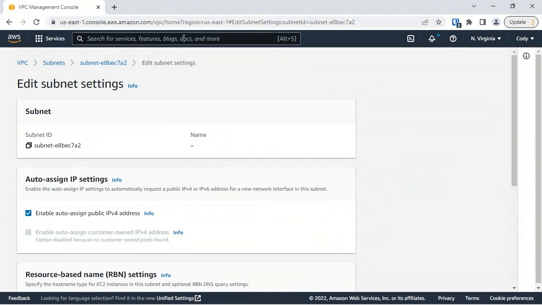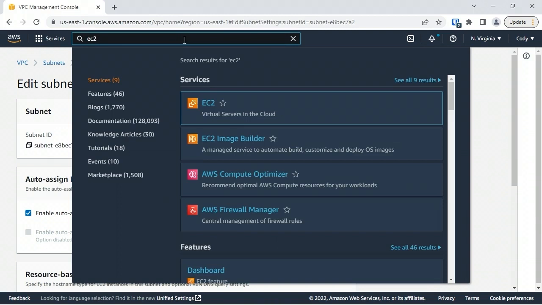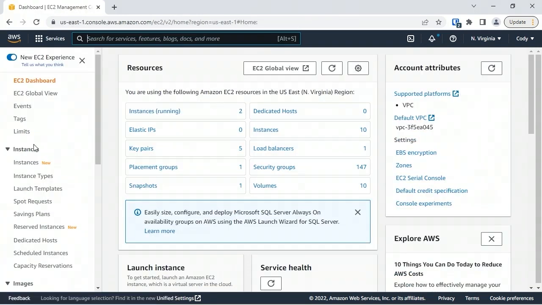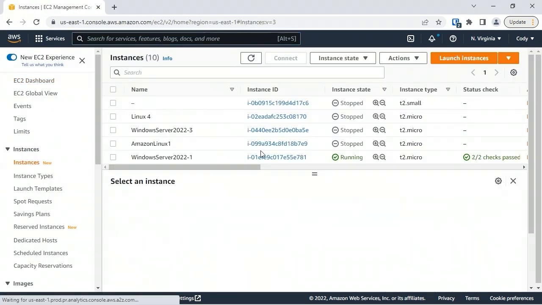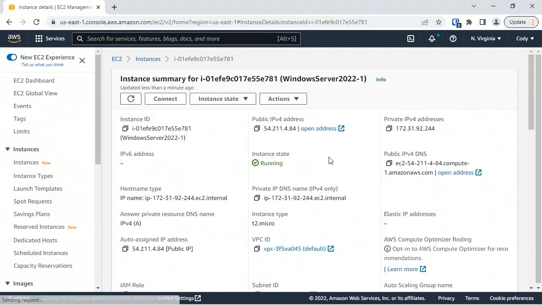So if I were to go to the EC2 management console, and if I were to take a look at an existing instance and click on it, I can view not only its private IP address information, but also its assigned public IPv4 address. Now, in this case, it is not an elastic IP address. I know because I've configured this virtual machine and the subnet into which it was launched.